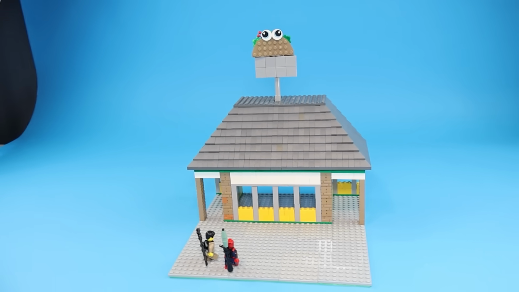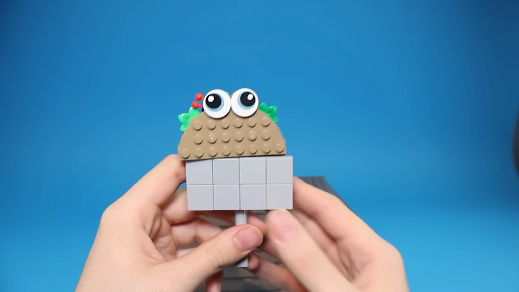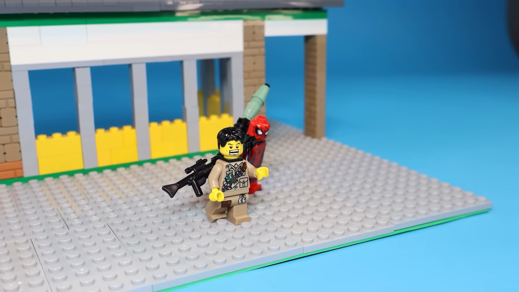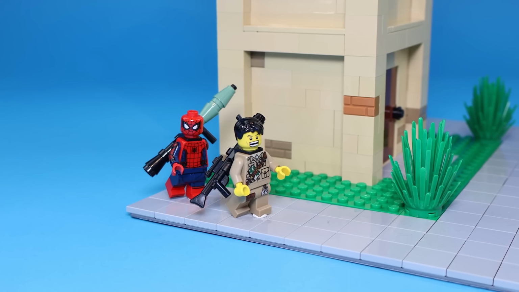Next up, I built the Taco Time restaurant from Greasy Grove and even added the taco mascot on top. It just looks so cute. They look at the map and only need to go to the Tilted Towers. However, they need to hurry up because the storm is coming their way. They run towards Tilted Towers, so let's build.